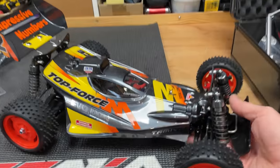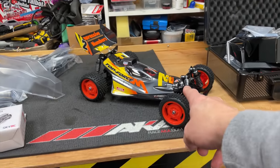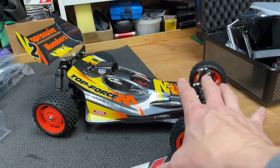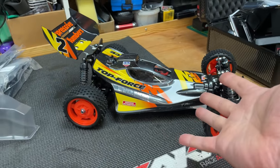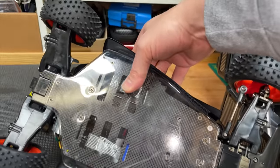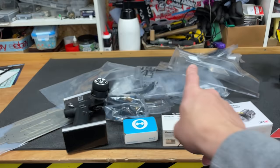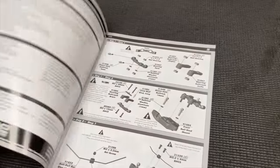So recently, I built this on the channel, and then we took it to the racing club, and out of 30 drivers, we came 13th. So that wasn't really too bad. It is like an over 20-year-old design. I built it because it was my childhood dream RC car. But now we've got a modern one, the latest car, all the latest electronics. Let's see if we can get better than 13th.